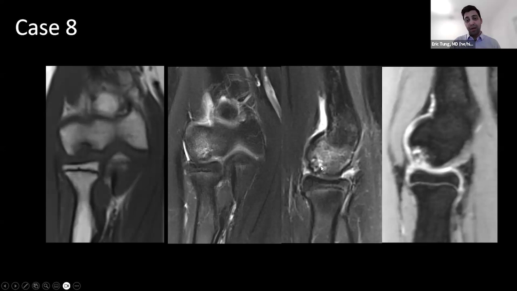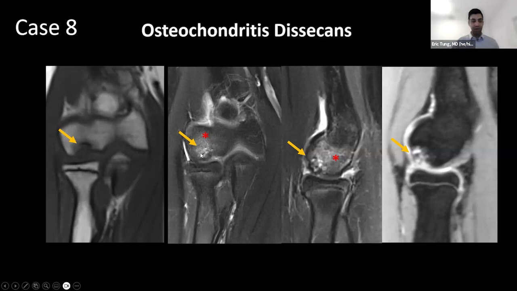It has a little bit of irregularity overlying cortex and cartilage, and there's some hyperintense signal along the interface of this lesion with the underlying bone. And we can also see that there's a lot of marrow edema surrounding this lesion itself. So there's the marrow edema, and of course there's our lesion here. This is a DESS sequence, which is very useful for evaluating cartilage, and we can see that this is really centered at this chondral, subchondral location. So the capitellum, this is a classic look for an osteochondritis dissecans lesion.